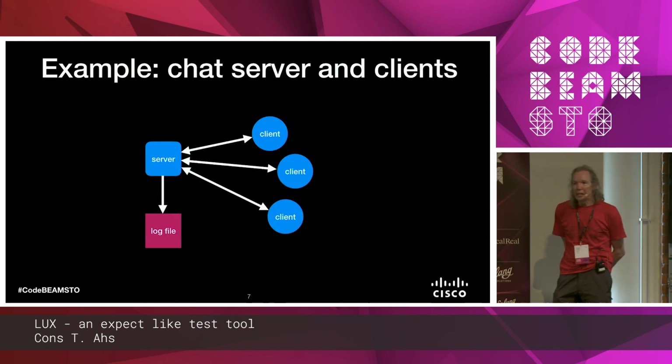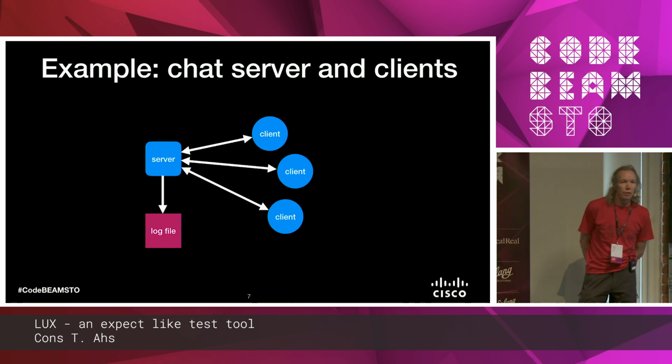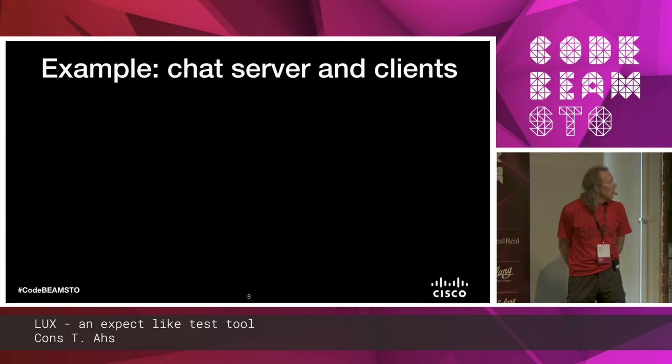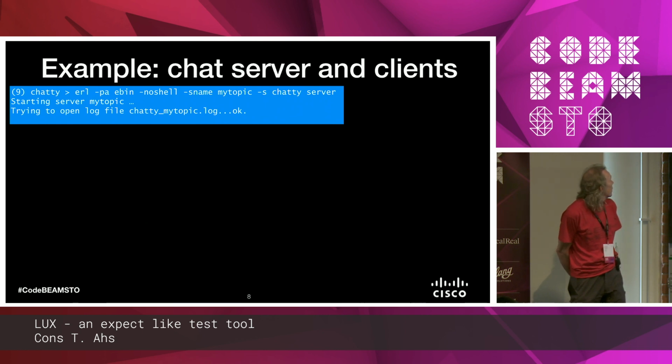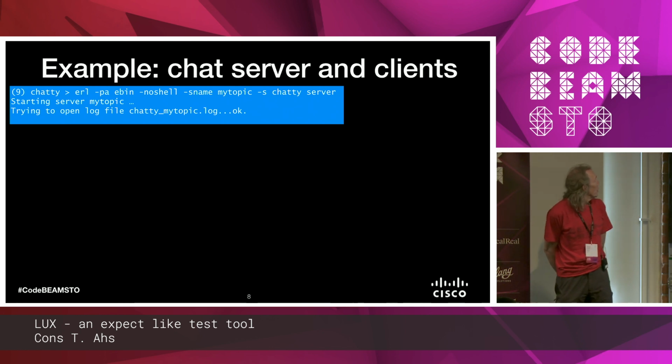Now let's go to a more interesting example. A classical client-server setup, a chat server, it's dead simple, of course. So we have a server, we have a number of clients, and the server will tell us what it's doing in a log file. You write the stuff, and then you test it, and you start with testing it manually, of course. So you start the server, it will produce some output, but not anything too interesting. We saw in the earlier example that it was matching on the starting server output.